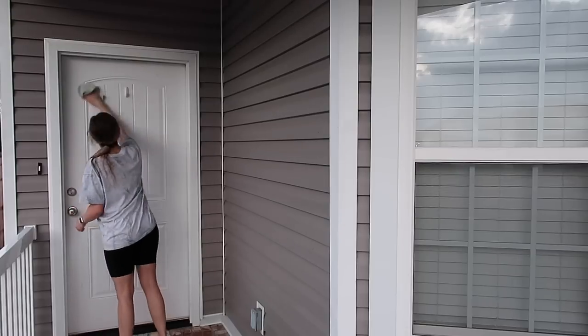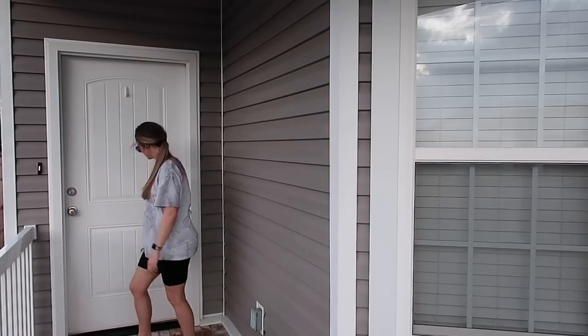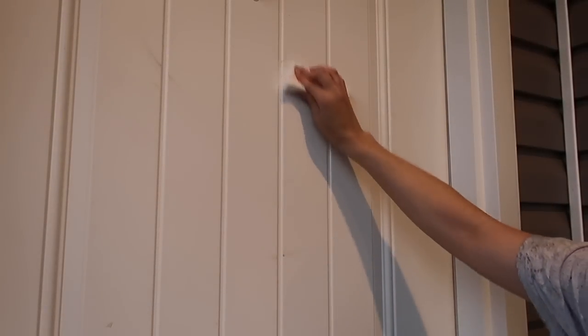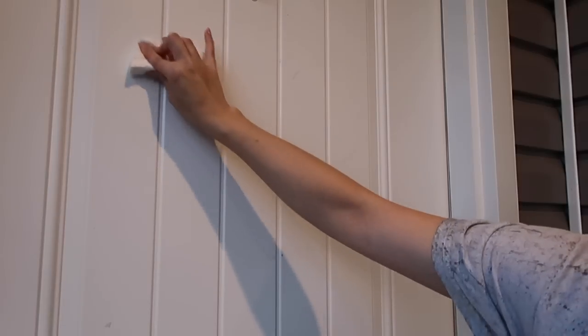I feel like lately I've been kind of flying by the seat of my pants and just grabbing stuff while I can, because everything is so hard with baby Oliver. So I kind of just do things when I have time, and I haven't really had time to sit down and think about what I really want this porch to look like. But for now, it does look really cute for summertime until I can get around to adding to it.